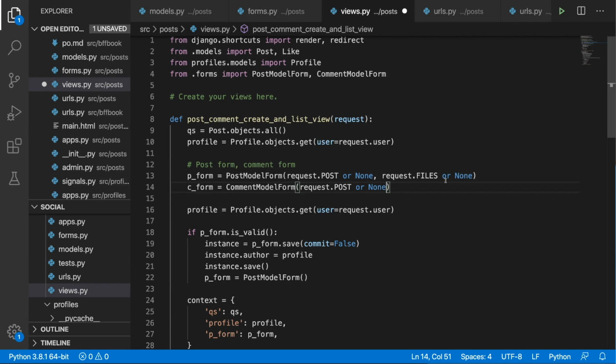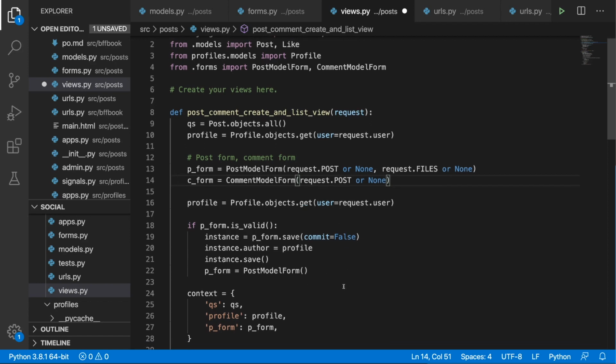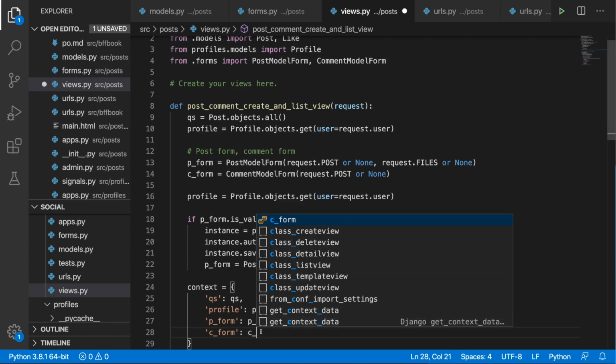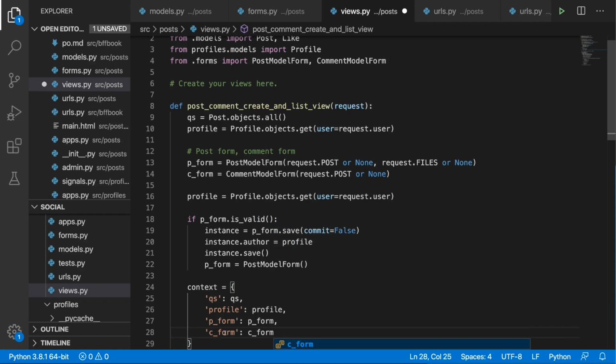Because in the comments we aren't sending any images, and before we do the check if the c_form is valid, let's just leave it like this and pass it to the context so we can actually display it. So I'm going to put in c_form and assign to the c_form the value of c_form. So this is the naming, again, this is the naming that we are using in the template, and this is the value coming from here.